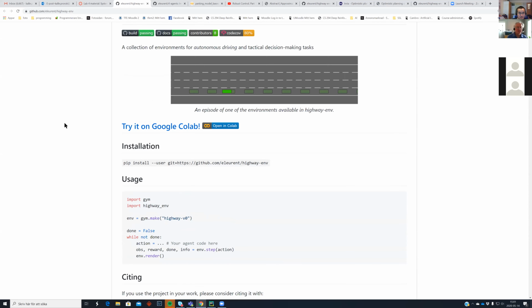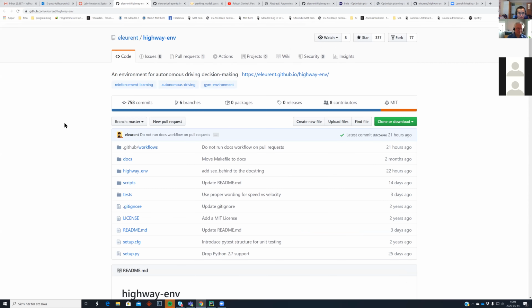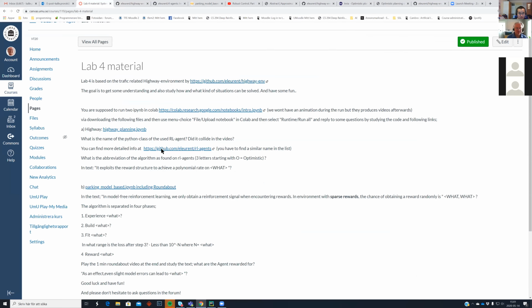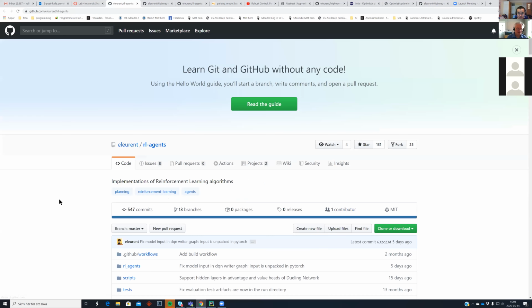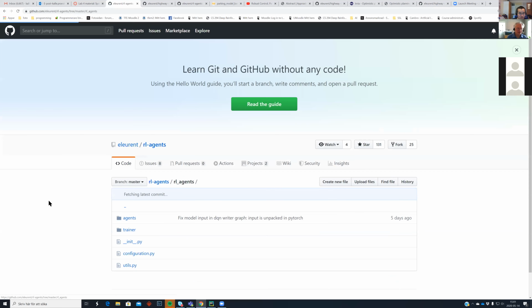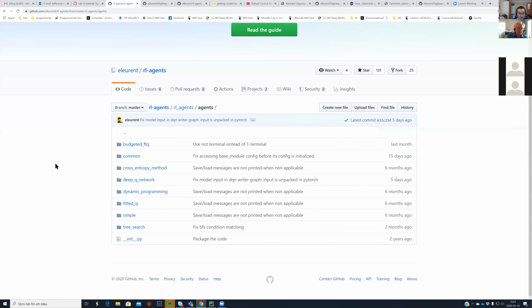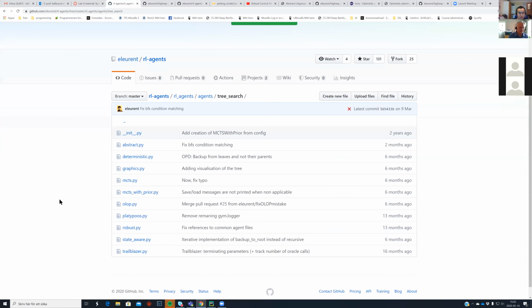Yeah. So then we can have a look at the agents for this environment. We can have a look at the agents in detail. So if we look at which one we selected here, I forgot. Yeah, it was a tree search. Okay. Tree optimistic.